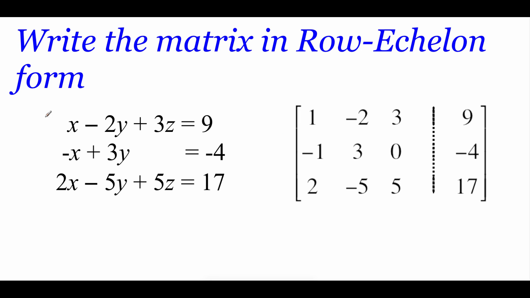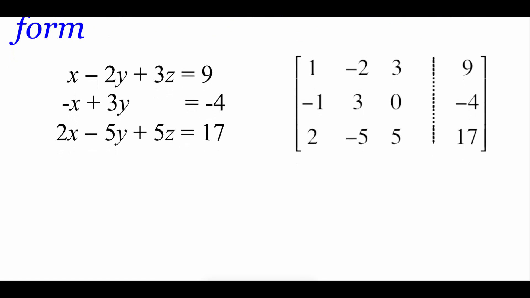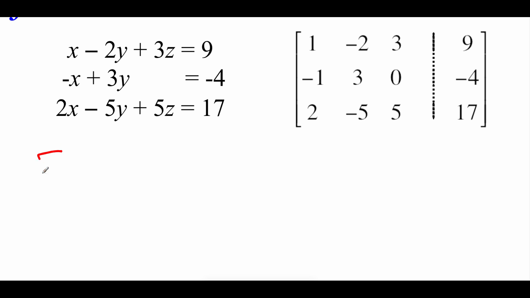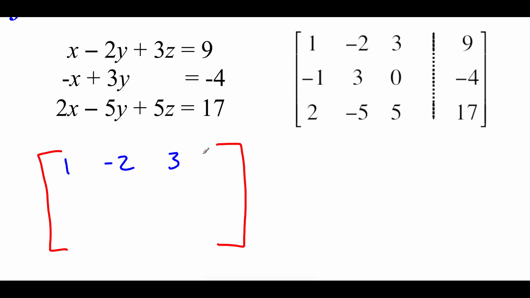In this example, we've got this system of equations, and I've already translated it into an augmented matrix. We're going to take this matrix and get it into row echelon form, building a brand new matrix. For row echelon form, just like our system of equations, we need a leading 1 in that first spot. Looking at this matrix right now, that top row is good — we've got a leading 1 in the x position. So I'm going to leave that top row as is: 1, negative 2, 3, 9.